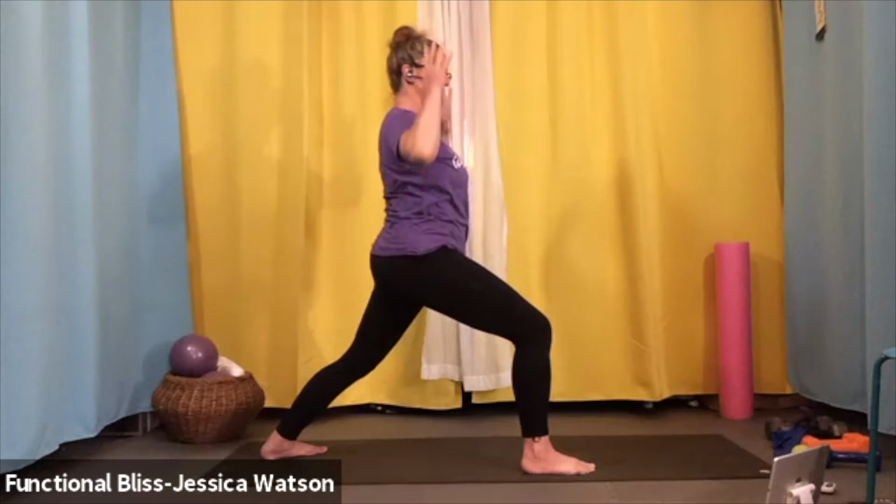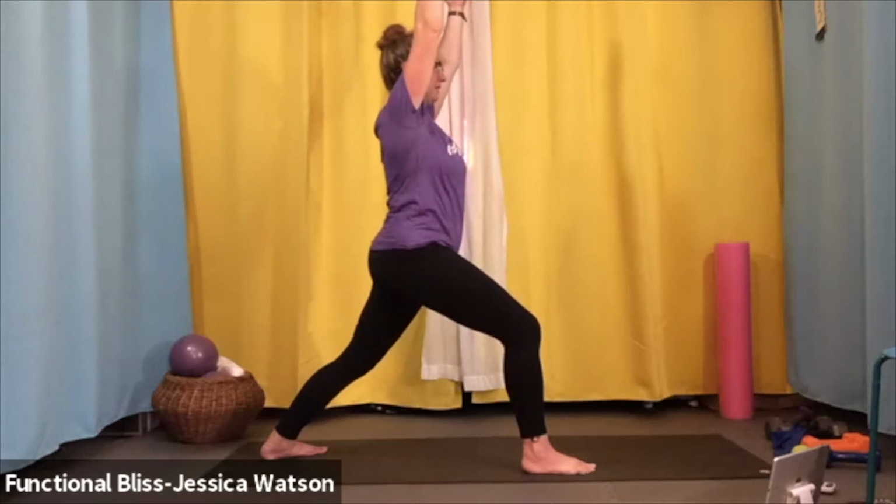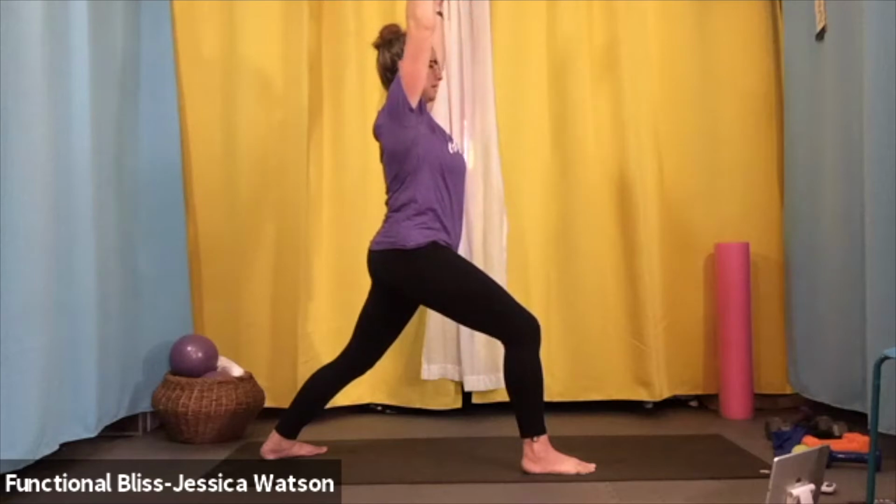Unleash your palms, raise your arms up and overhead. Think about drawing that right hip crease back. Left hip comes forward. Gaze up towards the ceiling. Nice big breath.